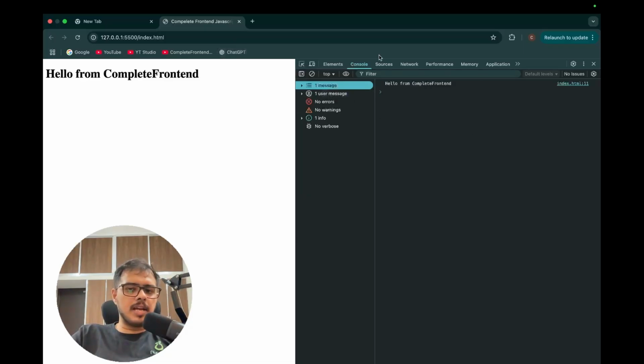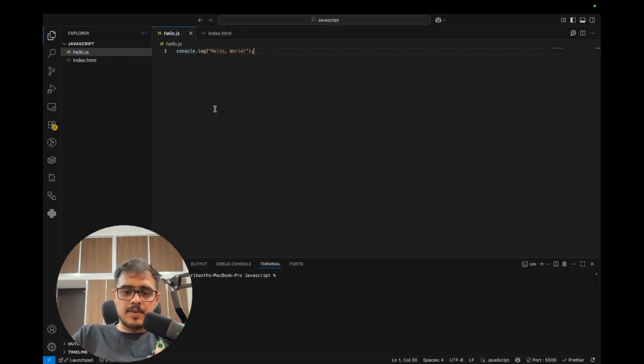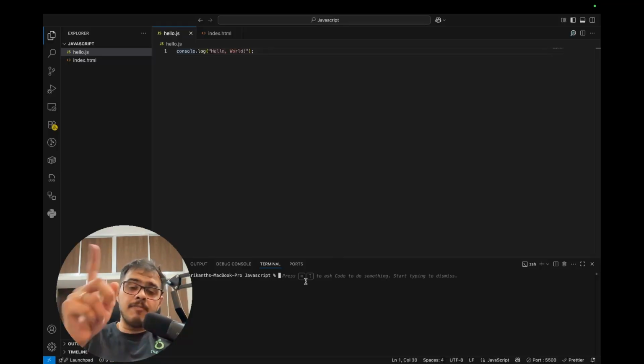Okay, and you saw the console coming up on the browser. Now you can also run JavaScript without the browser. So like I told you, JavaScript can run on the browser because browser has a JavaScript engine. Now outside of the browser, how can you run it? So JavaScript engine is also present in something called node. Okay, so like I showed you in the installation video, you have also installed node, right? So you can use that to actually run it without the browser. So now we are actually running JavaScript without the browser.